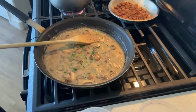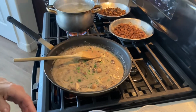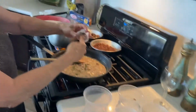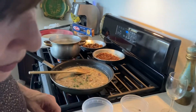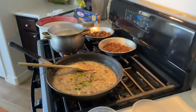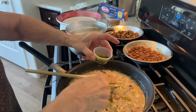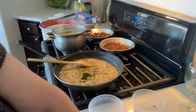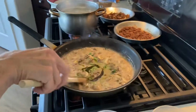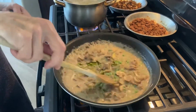Now, always at the end, I say you want to spruce up the sauce. You always want to, and this is what I always do. I add more parsley raw. I add the oil of the garlic that I have in oil, like this. And I add the basil that's in garlic and oil, which is a pesto, okay? And this is the sauce, you guys. See?